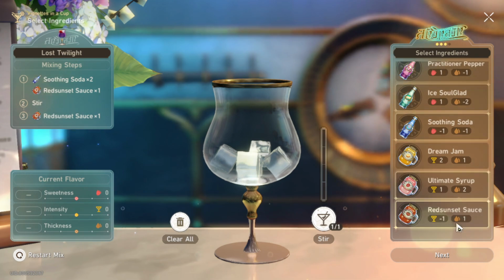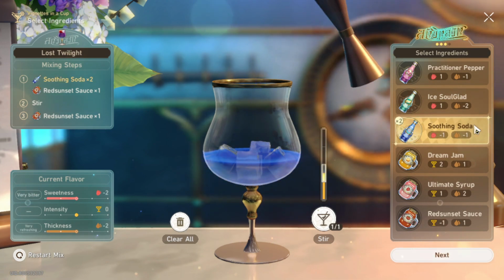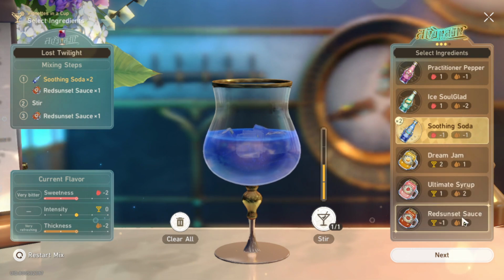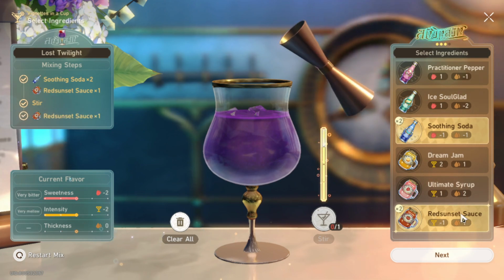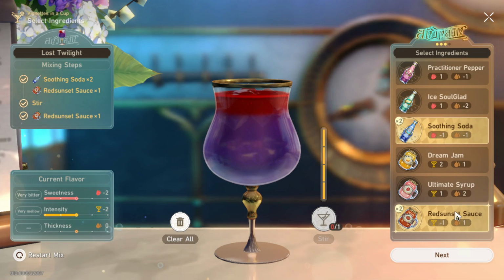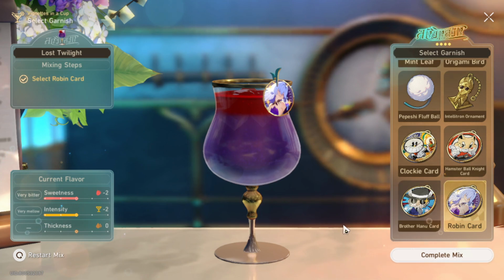Okay, so I only have 6 ingredients. That's all I need. Soothing soda. 2 in fact. And 1 red set sauce. I do love that color. Oh, that's nice. And then you top it out with another red set sauce. What? Very mellow. Well, next. Robin card. That is definitely a Robin card, alright.